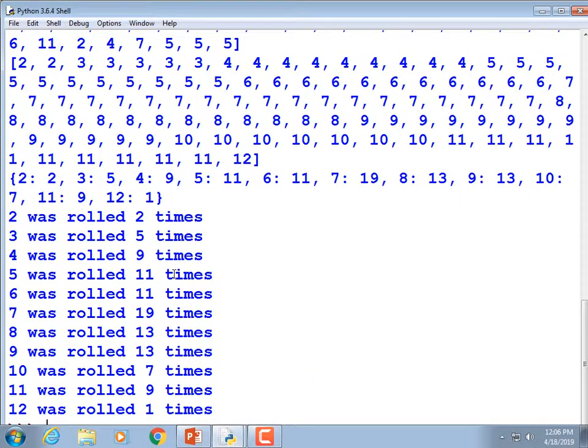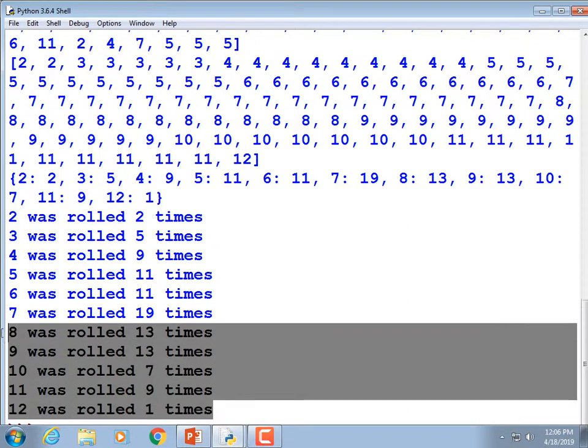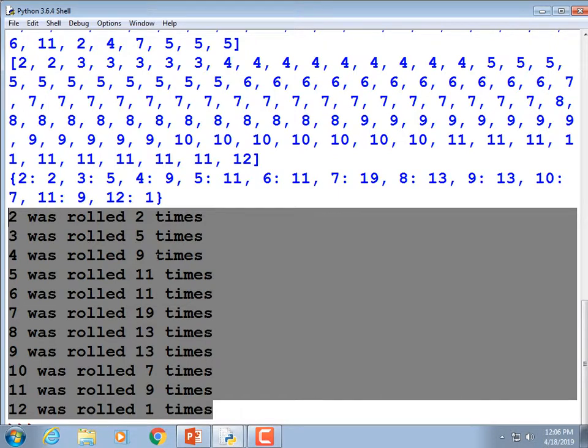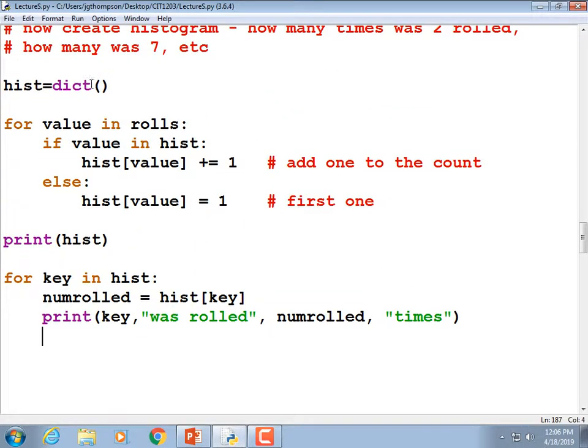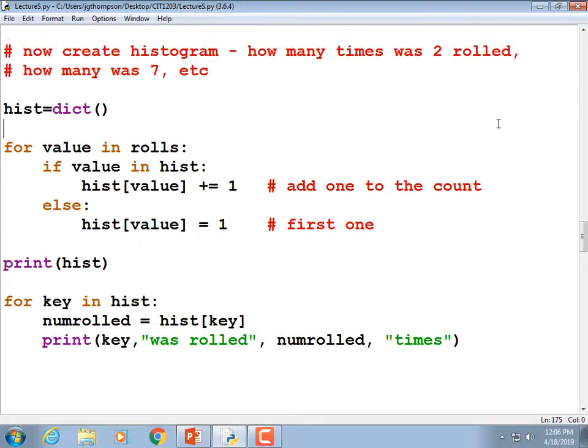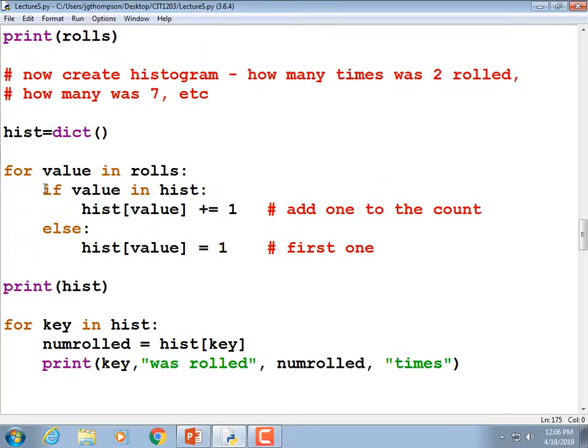Right, so 2 was rolled 2 times, 3 was rolled 5, 4 was rolled 9 times, and this is what's called a bell curve distribution. The middle has the largest numbers, and the ends have the smallest. We could even try to print that out as a bar graph. This is really applicable to one of the projects, which is to open up a file and check for the letters in that file to see whether you had more A's or B's or C's or D's in it. So I'm hoping this part is really clear.